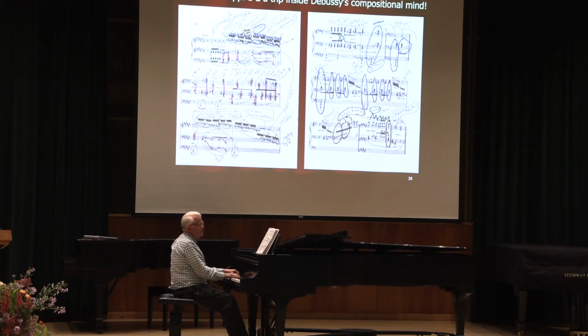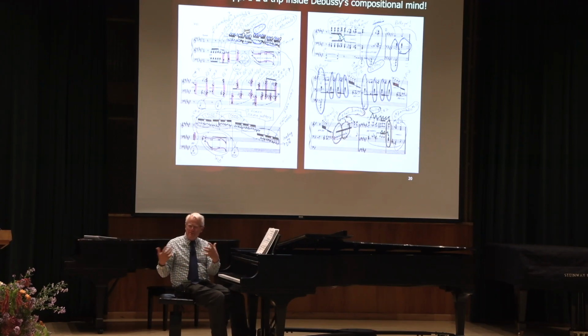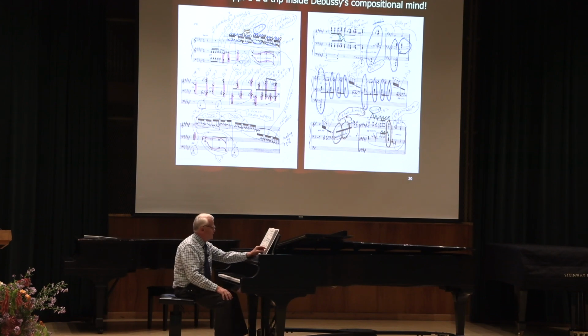And this is the actual, so at the end of the second line, at the top, you see the F7, which does go to the B flat normally. So he does some normal things as well as unusual things. Does that make a little bit of sense? And it's genius at work.